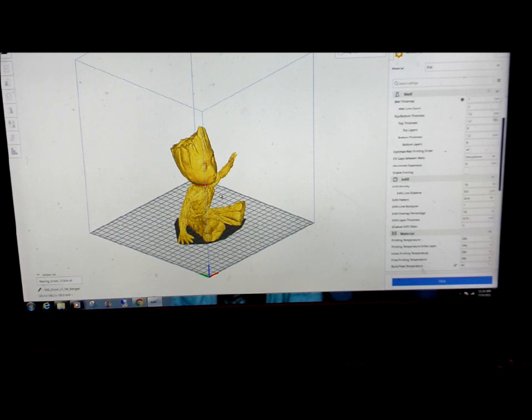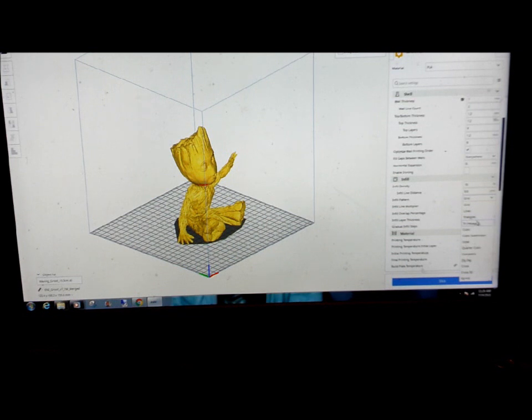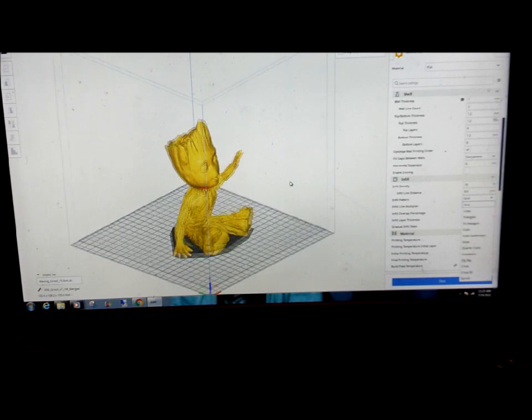In this case, I'm using 10% fill on the inside, and it's going to be in a grid-like pattern. You can actually change it, and I don't know what the different ones mean, like how they save you or anything, but there are different ones you can use: lines, triangles, grid, cubes, all kinds of different versions of infill, yet to be figured out by me. But for now, again, we're just leaving it at its standard settings. Okay, so that's what we're going to do.